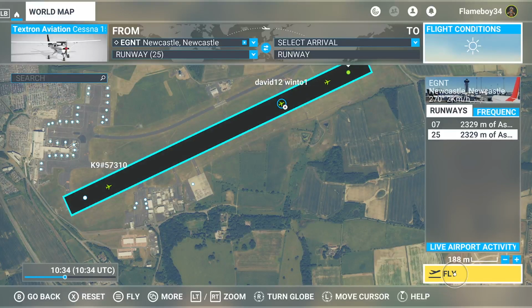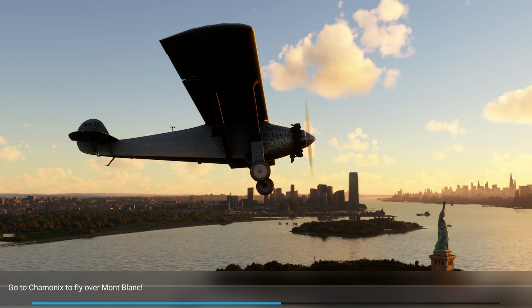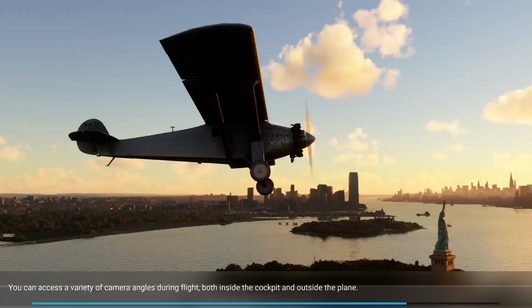Right, and then we'll fly at Newcastle and we'll see the change. Hopefully we'll see a change in performance of the aircraft. We're 250 feet above sea level instead of 14,000 feet on this flight. And then we should have more thrust, we should have a more sprightly takeoff, more lift, a lot shorter takeoff run, and then we should get maybe about 100 knots, a bit more. We'll see what kind of top level speed we can get.